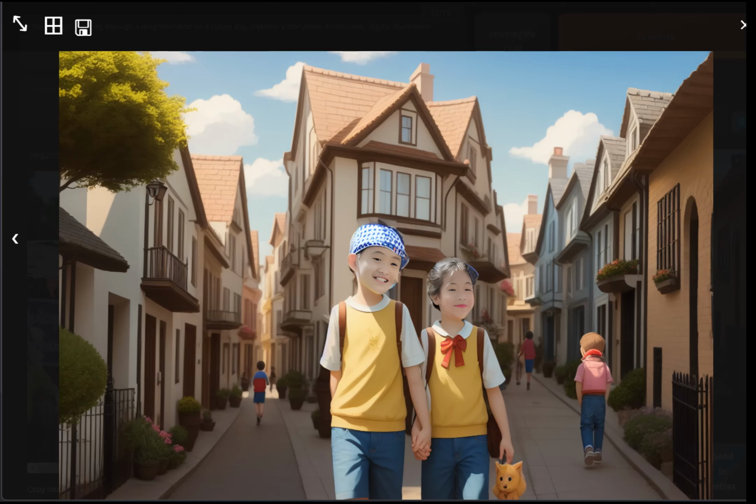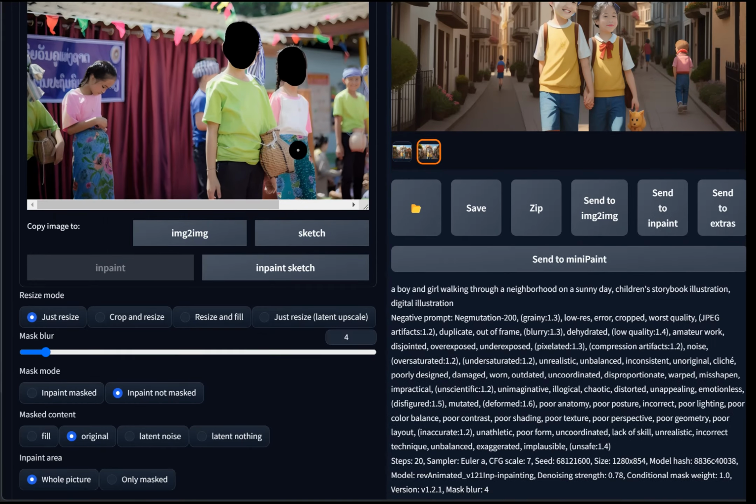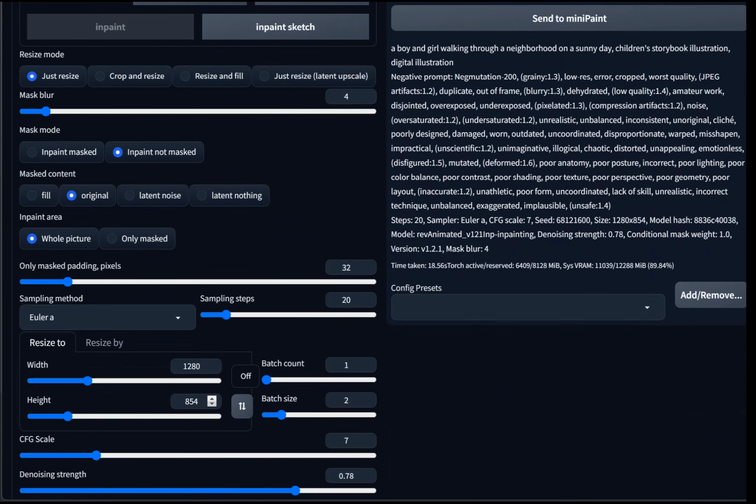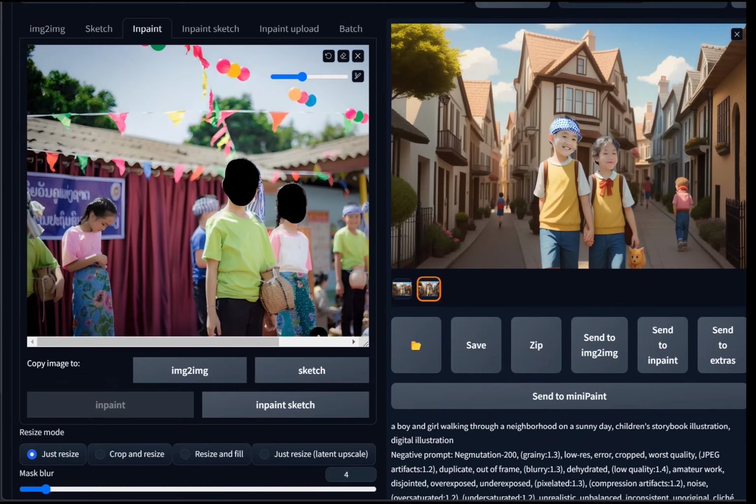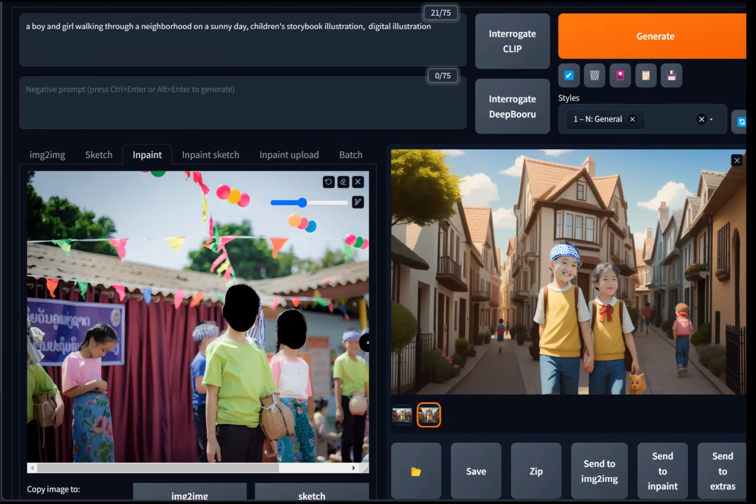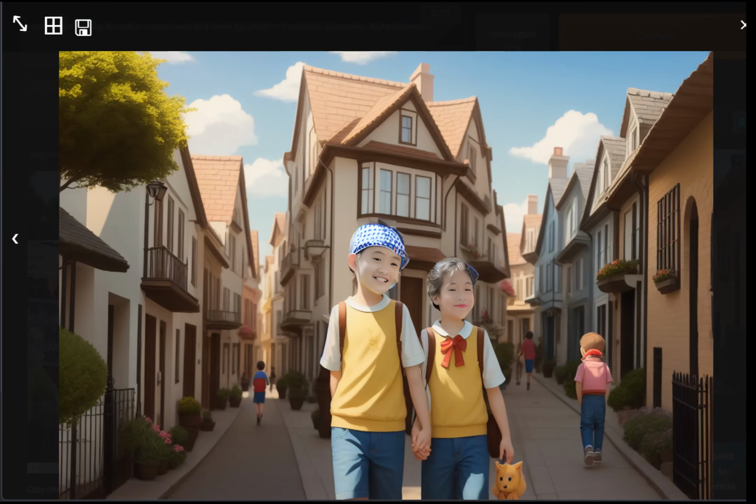You'll notice that in images like this, as you work with AI, you get to understand its nuances. When you work with a wide image like this, we're doing the wide format, 1280 by 854. This is not the normal resolution that the AI works with, and so you do tend to get some little nuances with it.